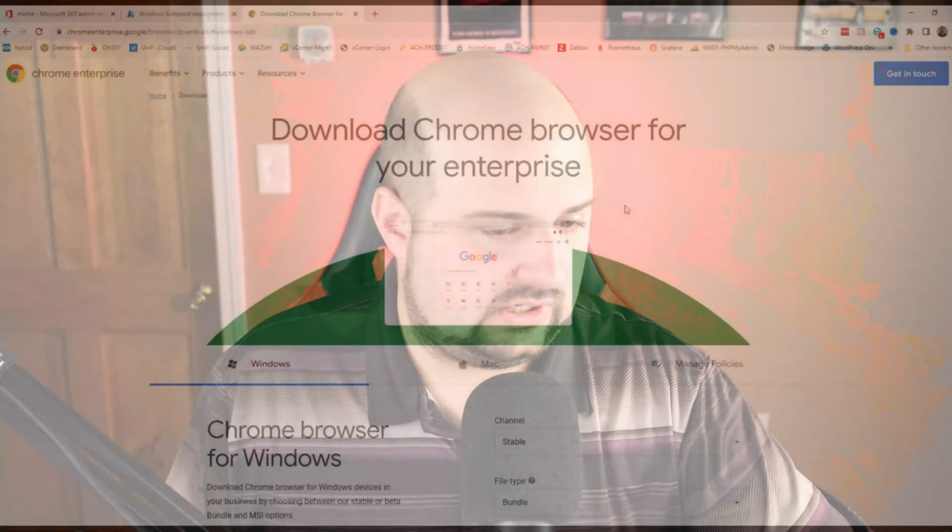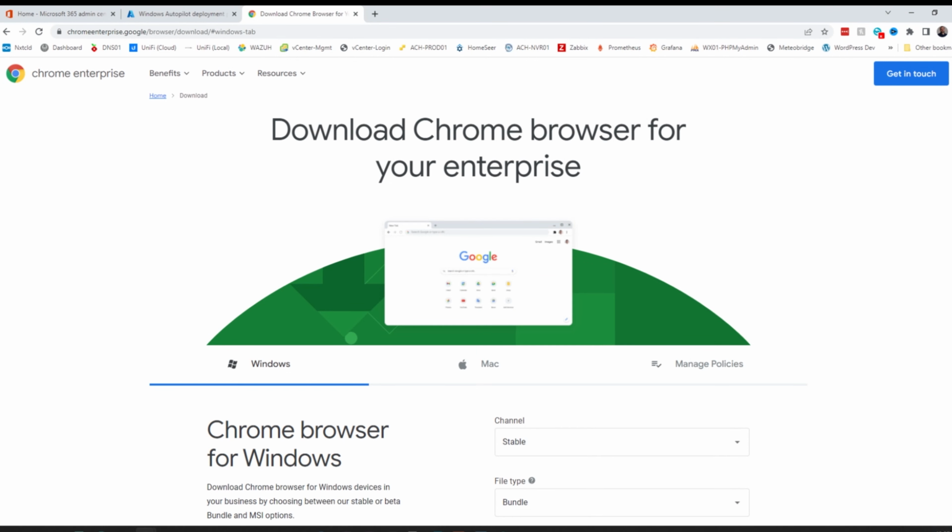First off, deploying Chrome this way, Chrome can get stagnant. You should really be running some kind of patch management solution in your environment. You'll want to come in and update this MSI fairly regularly. You'll need to download Chrome from Google's webpage, the Enterprise MSI install, and I'll put the link in the article and in the video description. So you come over here to Google's webpage and download the MSI. You'll then want to unzip it and remember where you extracted it to.